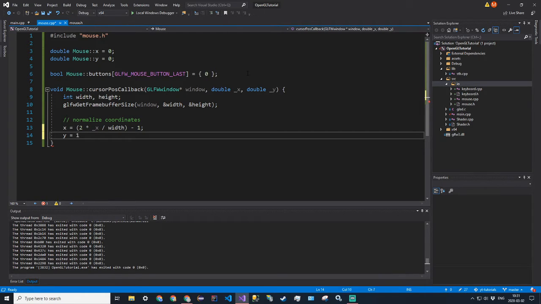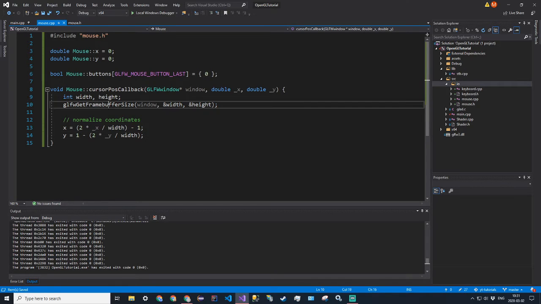We're going to do 1 minus 2 times the parameter y divided by the height, because the reason why we're doing it the other way around is because this cursor callback will return it so that the origin is in the top left and positive y goes down, but we want it the other way around, so we're going to want to negate that. You'll see something similar with the joystick as well.